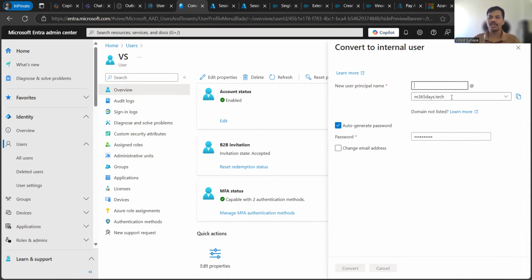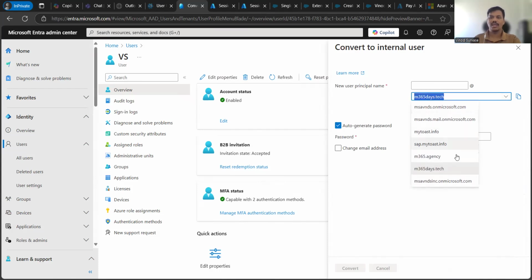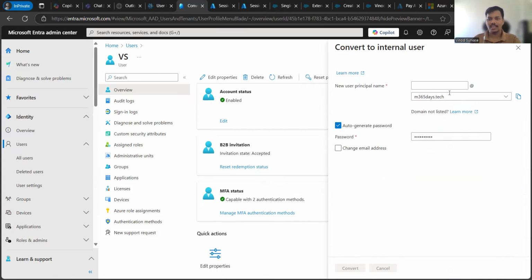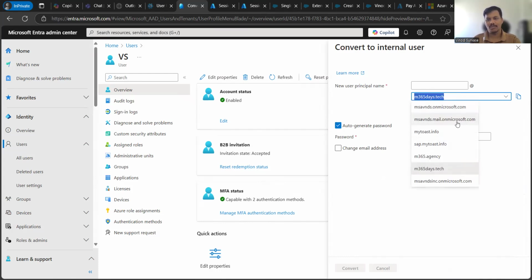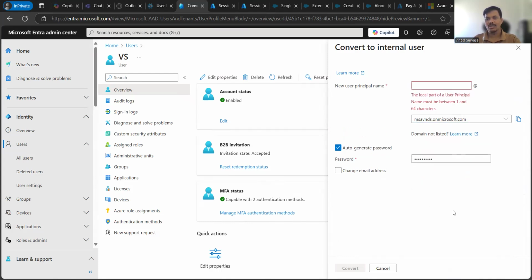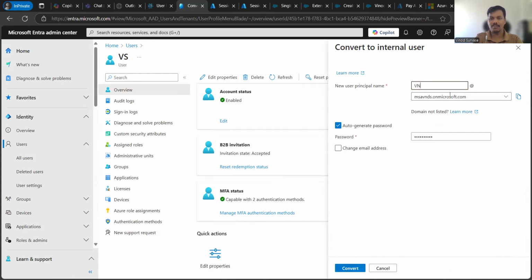If not, then we can simply use the custom domain. So for now, I have added this domain as a custom and primary domain, right? And that is why it is automatically picking up. But if I wanted to use any other domain, I can use that. So for example, I can simply give it a name and select that respective domain, and I would be able to create one. If not, then I can simply go ahead and maybe I wanted to change the domain.